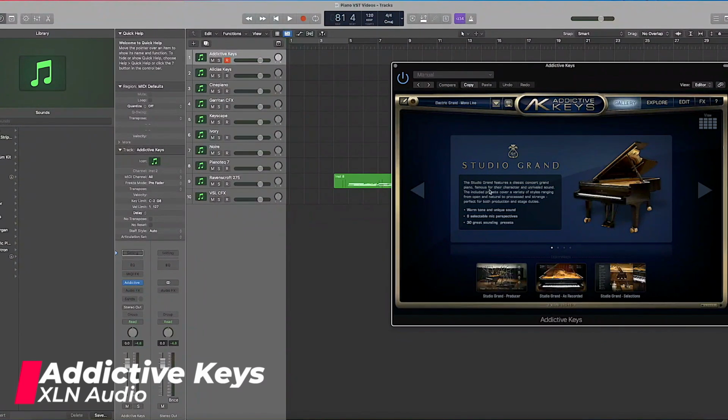And they have not so subtly hinted that, of course, this is a Steinway. There's sort of a nice little play on the Steinway logo. They've done Studio Grand in the Steinway font or something very close to it. And judging from the outlines of the side gables of the piano, piano nerds might know that this is one way that you can often tell the difference between a New York Steinway and a Hamburg Steinway.